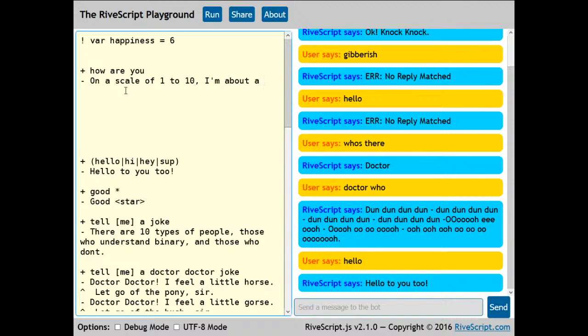A bot variable happens for the entire chatbot. So no matter who's speaking to it, the happiness will be the same. And this is a very interesting concept, because imagine you had a chatbot in a call center.